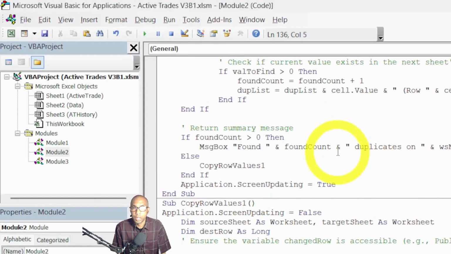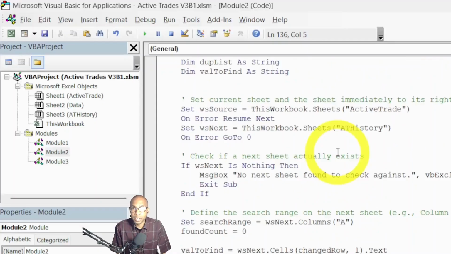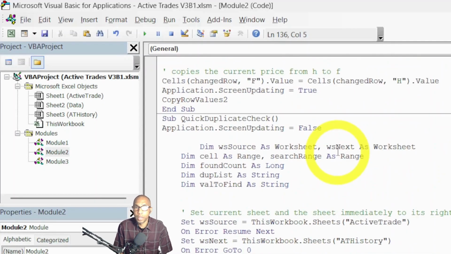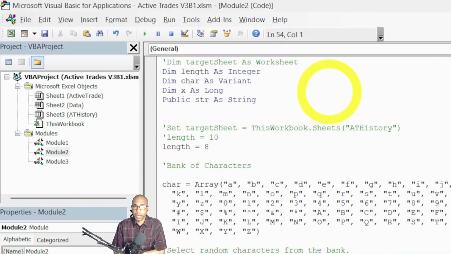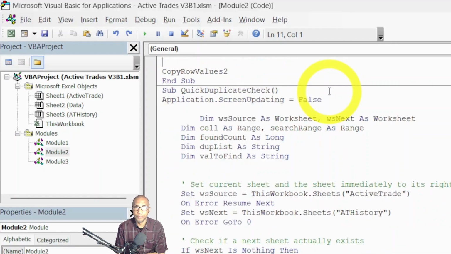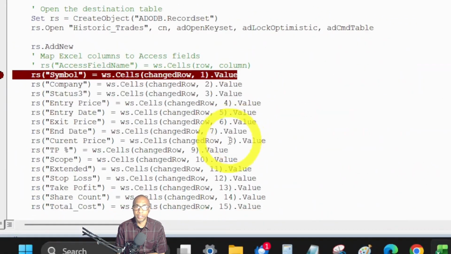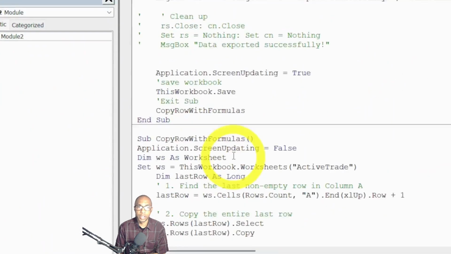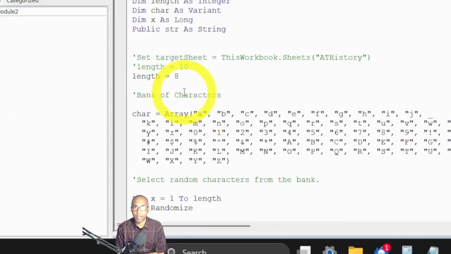So I'm looking for where I could put this. Basically, you have to have everything in the right place so that you could get the right result at the right time.